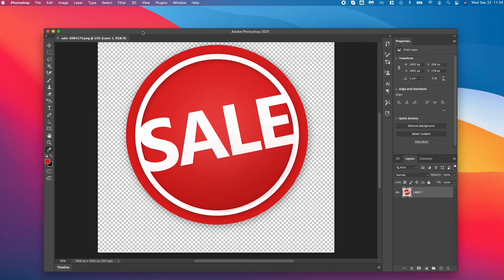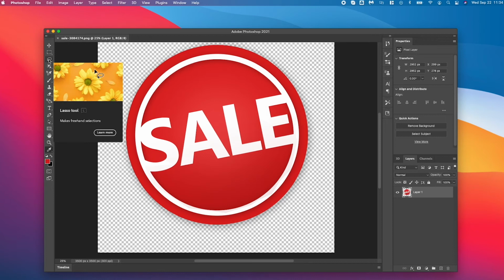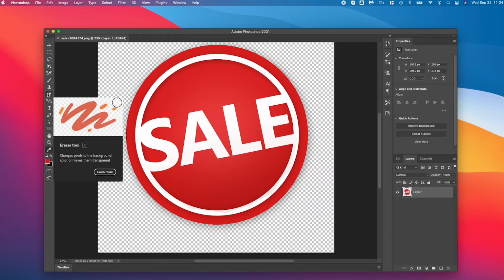So if you like Photoshop like me, you're going to be using it a lot. And whenever you move your mouse over, you see these tool tips, is what we call them, or well, I've also called them learn more because you see that in the bottom right hand corner of the image. We can easily get rid of this.